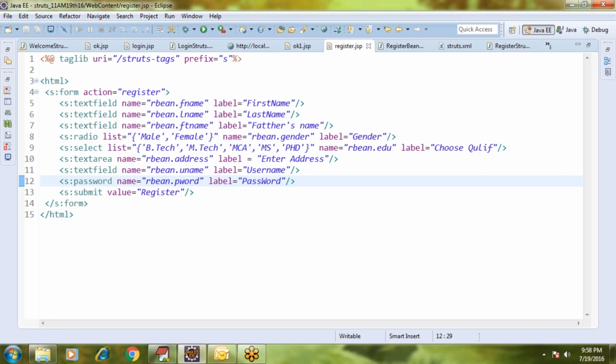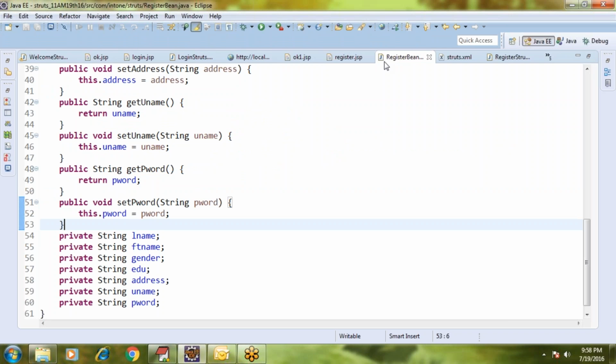So we refer to each field through the rbean reference. Rbean is a variable that contains all the fields. That is the reason rbean means the bean instance we are referring to. Each of the fields has to be declared in the bean, and we refer to them by the bean reference variable. So this is another scenario where we can use a bean. The same bean can be accessed by any of the other action classes. That is the important advantage, or else you can perform insert, update, delete in the same action class as user-defined methods. That is the simple way to use the same form bean rather than creating many classes.